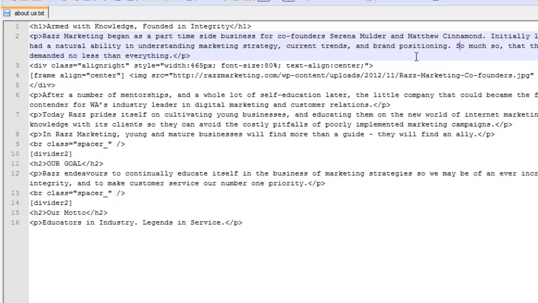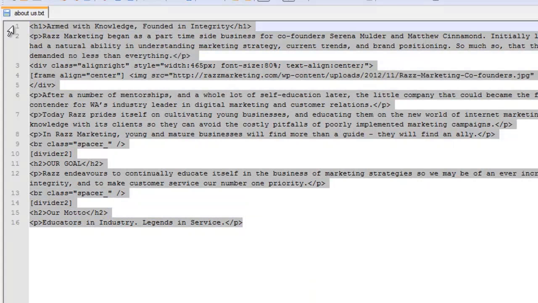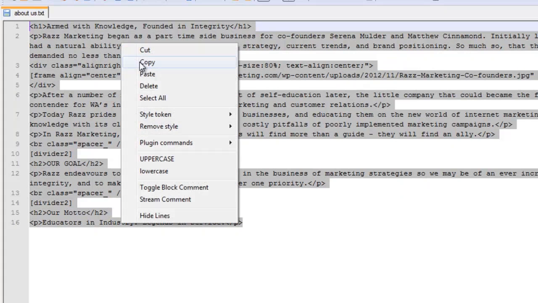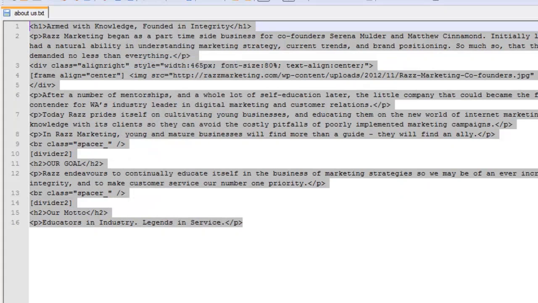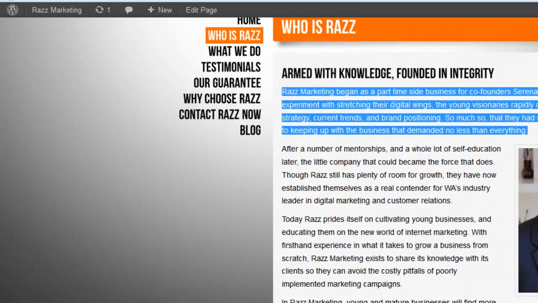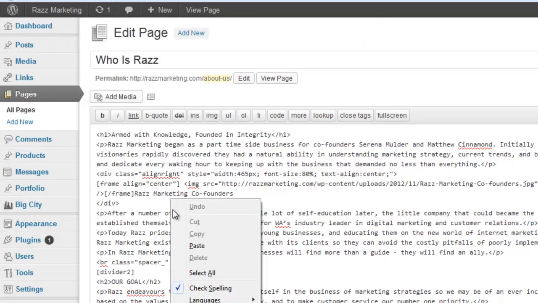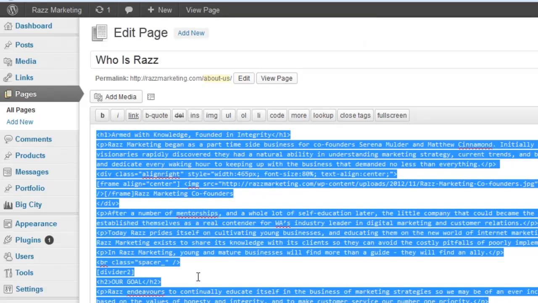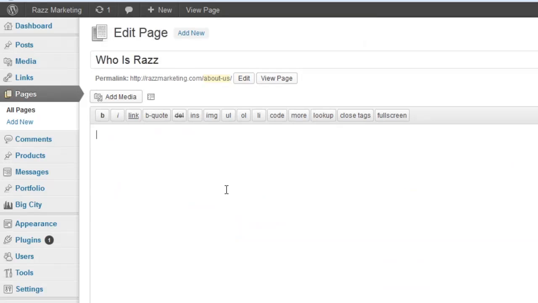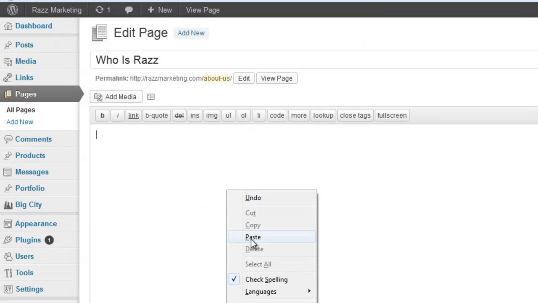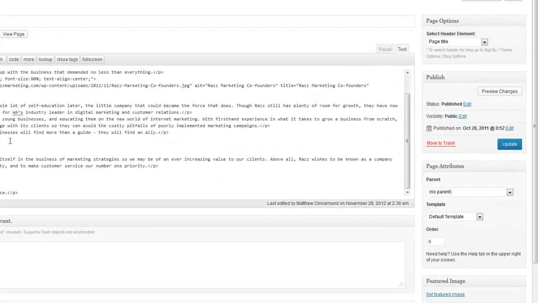Make those changes, and then you would select all of the text once you've made the changes to the paragraph that you want. Right click, click copy, go back to your page editor. Now we're at the page editor here. Select all of the HTML text, backspace and delete that out, right click, paste in your new lot of text and click update. And that's all you need to do, and your changes will be made.